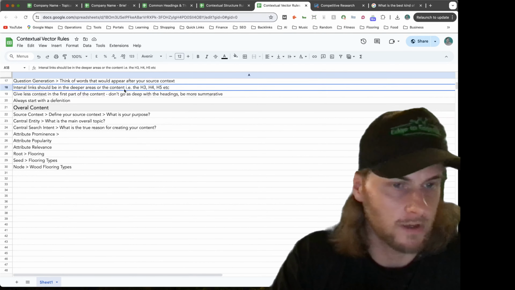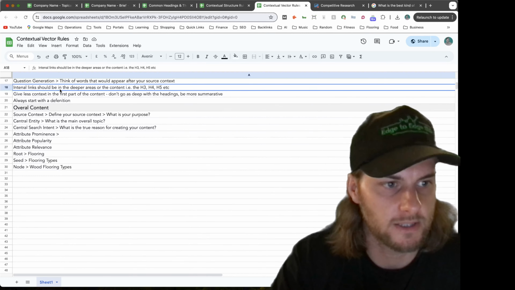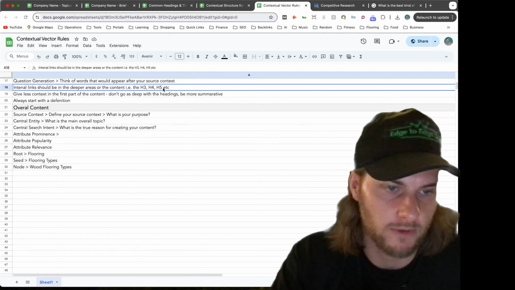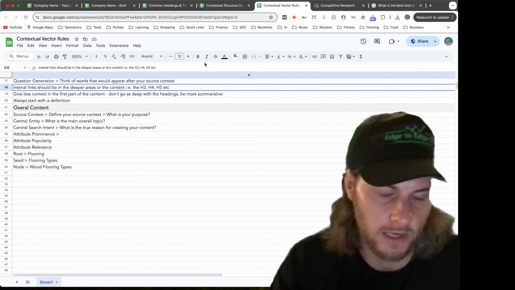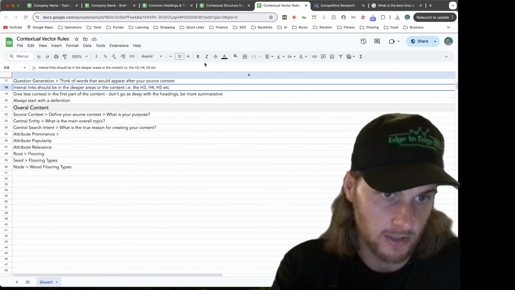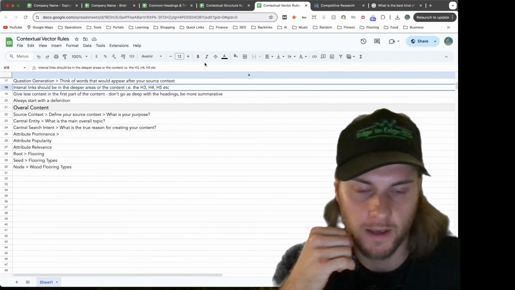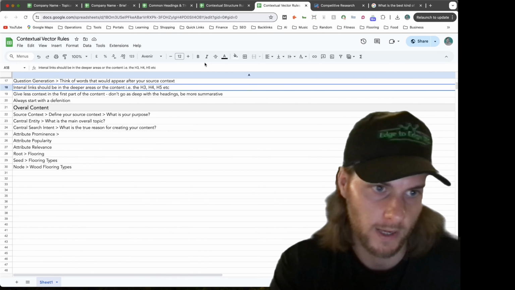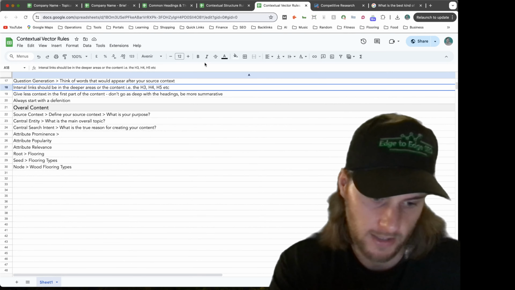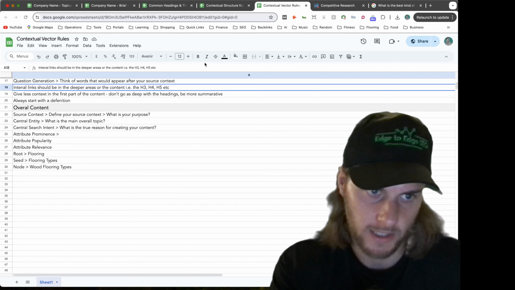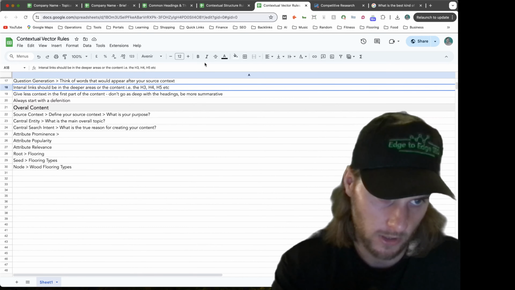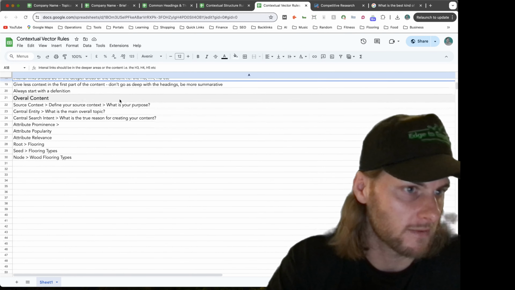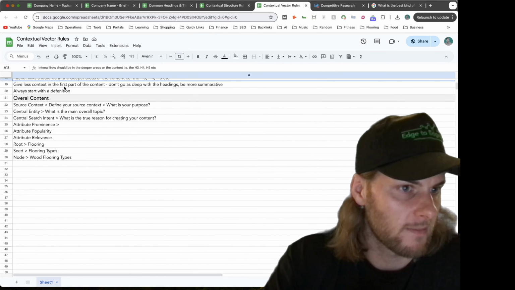Internal links. If you can, try and add internal links in your heading 3s, 4s, and 5s rather than your heading 2s, because like I was saying, your heading 2s are the most important headings on the page, obviously apart from your heading 1. So if you're putting links in your heading 2s, then you're linking away from that content too quickly. So you're essentially saying this content isn't as important as the one I'm linking to from my heading 2. So that's why you want to avoid putting internal links in your heading 2. You want to put them in your heading 3s, 4s, and 5s.